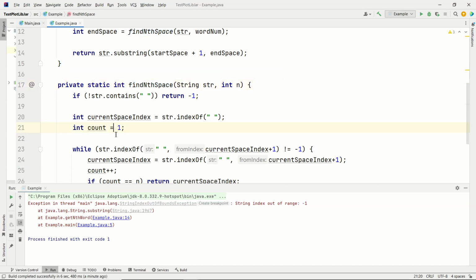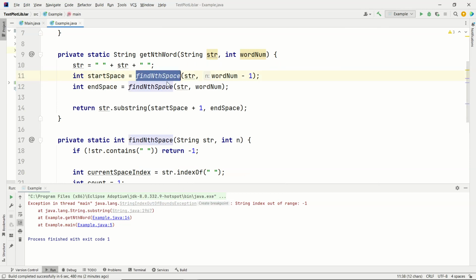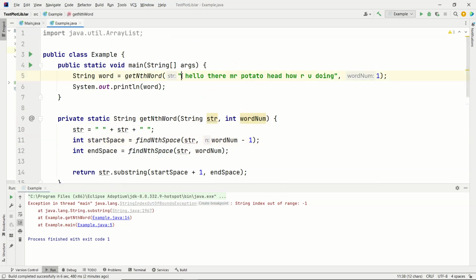Oh, I shouldn't have made such a joke about off by 1. It's really off by 1. I'm so used to thinking about 0 indexing. You heard what I said a second ago. I said this is space 0. But we've been referring to this as word 1, which is what you would expect from regular English language. This is the first word, not the 0th word. But because I was thinking that way, my get nth space method is treating this as the first space.